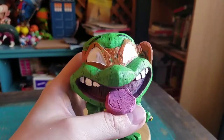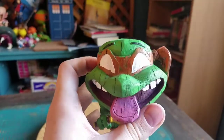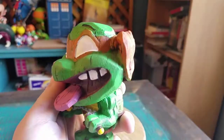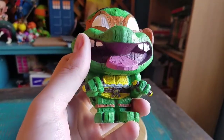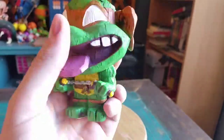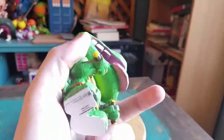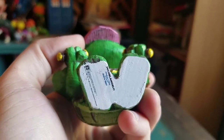You've got his orange bandana going around, his happy looking eyes — he's even got little eyebrows. Teeth coming out of his face and his tongue popping out to the side. He's got his nunchucks of course, which is kind of cool. As for the art direction, they just literally painted it from the arms to the chest and back around, so that works. He does have a little orange for his knee pads, though they did not give him any elbow ones. On the back, there's the rest of his turtle shell with the belt — pretty cool — and the rest of his bandana, the green and everything.